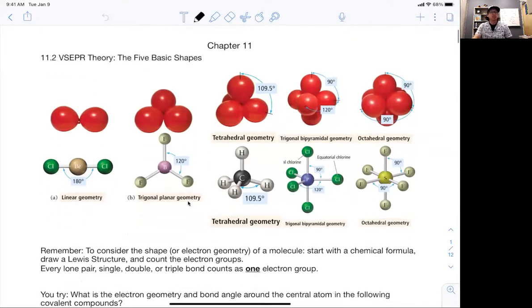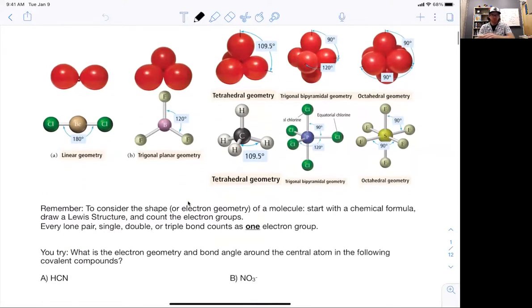So here we can see our 5 basic shapes. And these are all about the central atom and how many electron groups are around that central atom. And so you got your first example, BeCl2. Once you draw the Lewis structure, you see that it's got 2 electron groups around it. Each chlorine acts as 1 electron group. And those electron groups spread out as much as possible. Again, electron groups repel each other to determine the shape. So those chlorines will spread out to the maximum angle, and that angle ends up being 180.